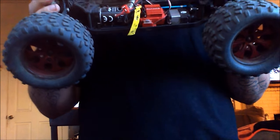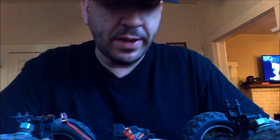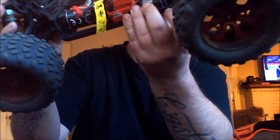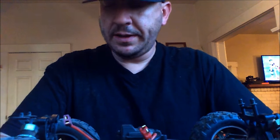So when I say this isn't a good design, I'm not talking shit. When I say this is cheaply made, I'm not talking shit. This is cheaply made. They threw in big bores and sway bars to get you to buy it and give it to you brushless. But the chassis itself is pretty bad. This stuff right here is so thin all the way through, and the nose right here is really nothing. It's pretty dark in here. I hope you can see that right now.